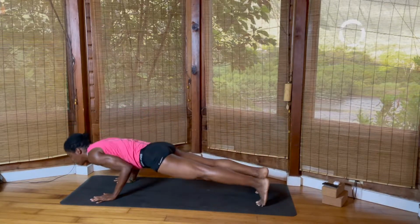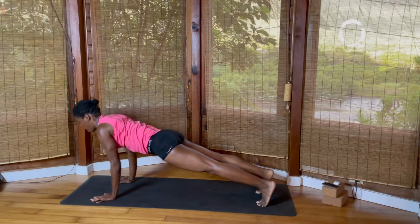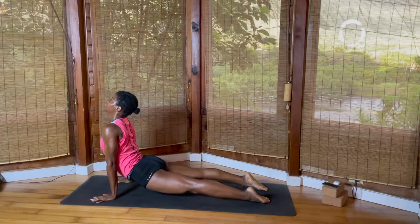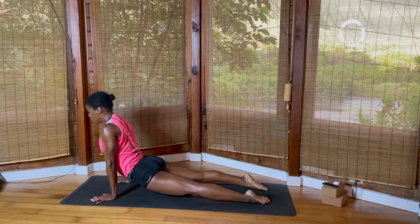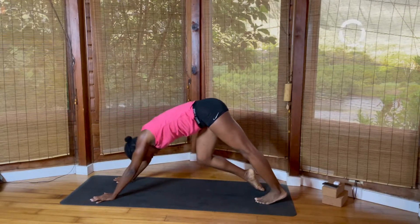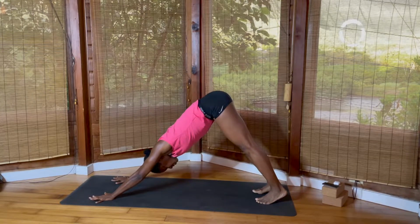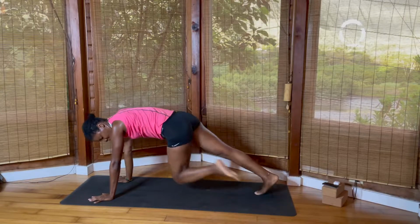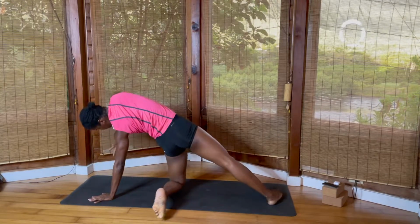We got it. 2, inhale up. 1, upward facing dog. Finding that length, finding your breath. Exhale, press back into your downward facing dog. Inhale, forward into plank. Left knee on the mat, side plank variation.